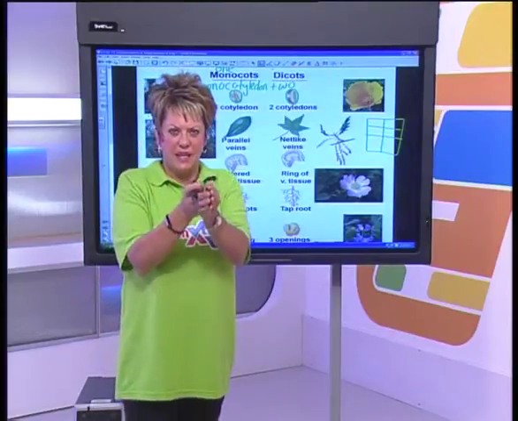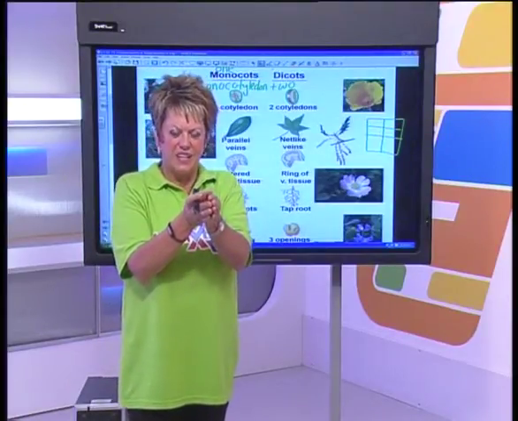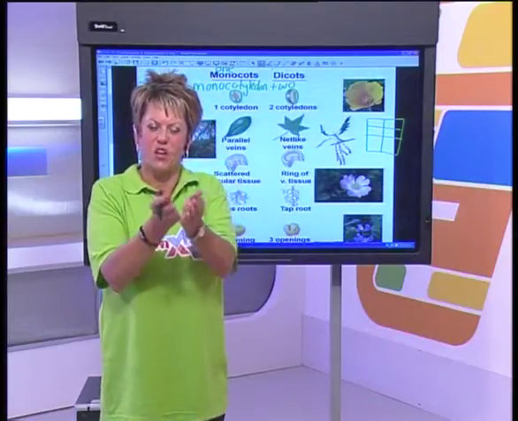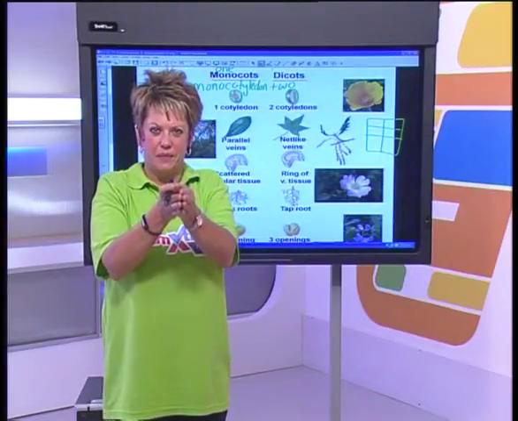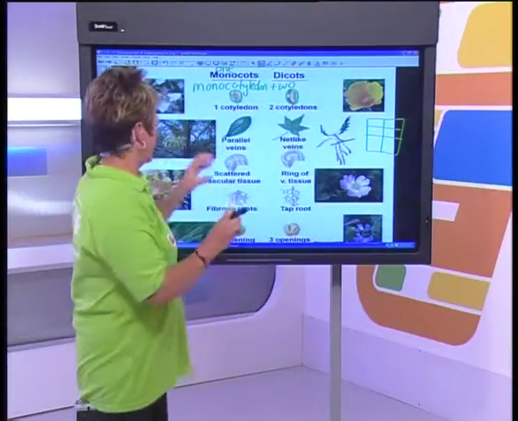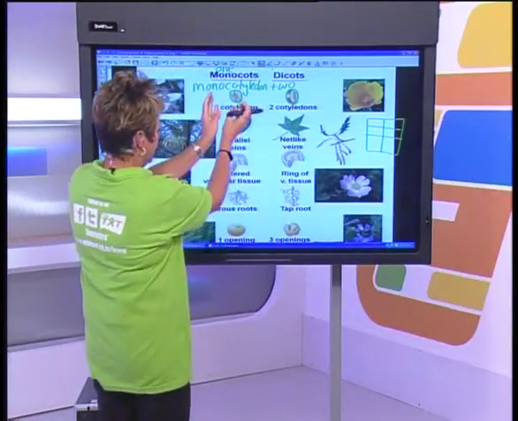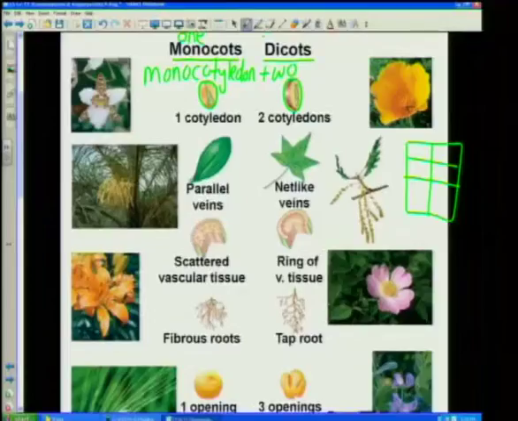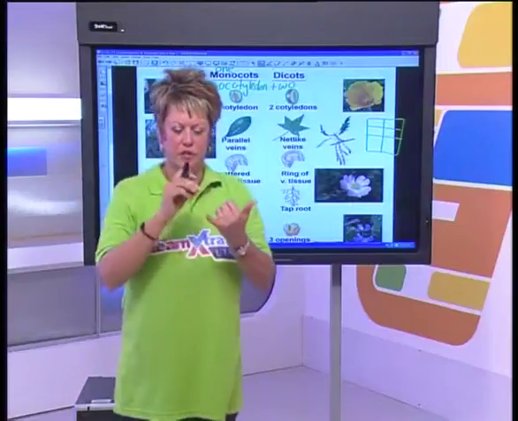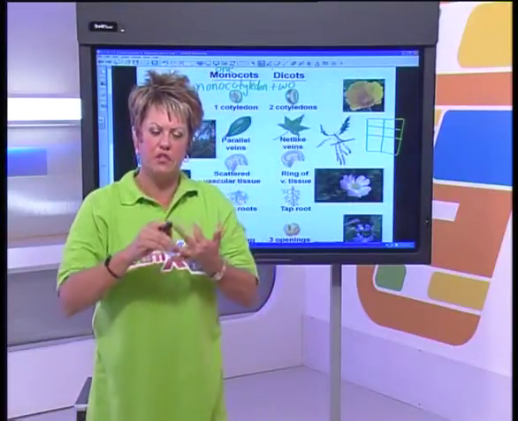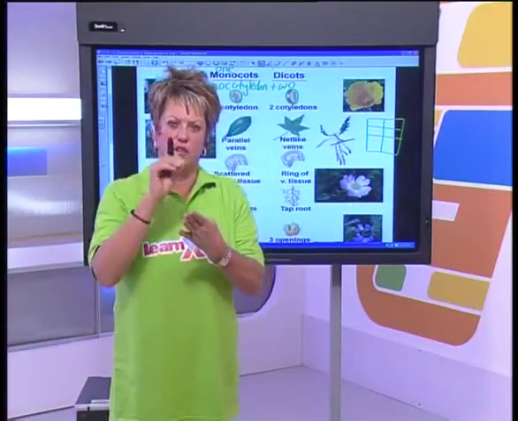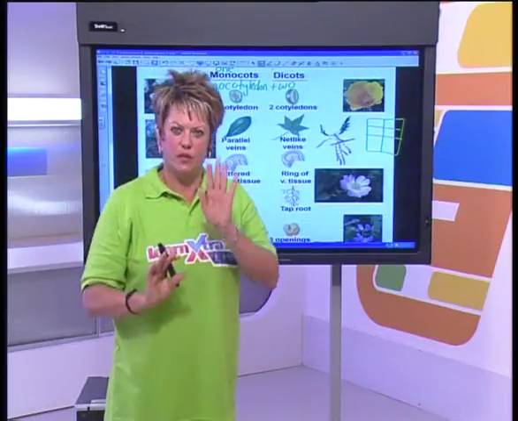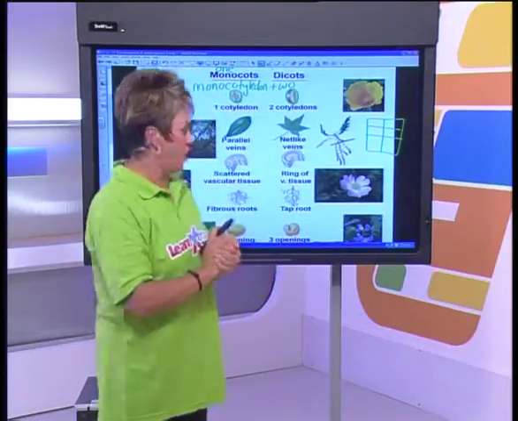If you take the mealy pip or the mealy seed, you cannot break it open into two parts. It's only one single cotyledon. Now, when you plant those two seeds, when you plant the monocotyledon seed, it's going to grow into a monocotyledon plant. When you take a dicot seed, like the bean seed, it's going to grow into a bean plant. Now, as soon as the plants have grown, you can look at the root systems, the stems, the leaves, and the flowers to distinguish between whether it's a monocot or a dicot flower.